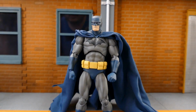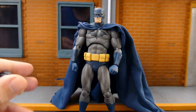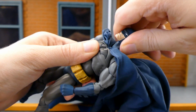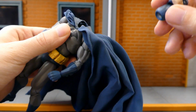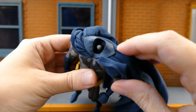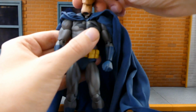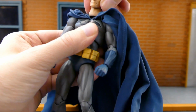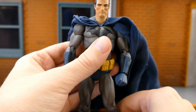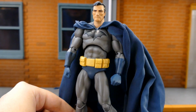Alright, let's take a quick look at swapping Bruce's unmasked head onto Batman's body. So, to pop off the head and neck, you just kind of pop the whole thing out. It'll pop out there like so. As you can see, it's just on a ball joint there to give it articulation. Take the Bruce Wayne head, line it up, and just plug it in. And there's an unmasked Batman, and he's looking pretty cool.